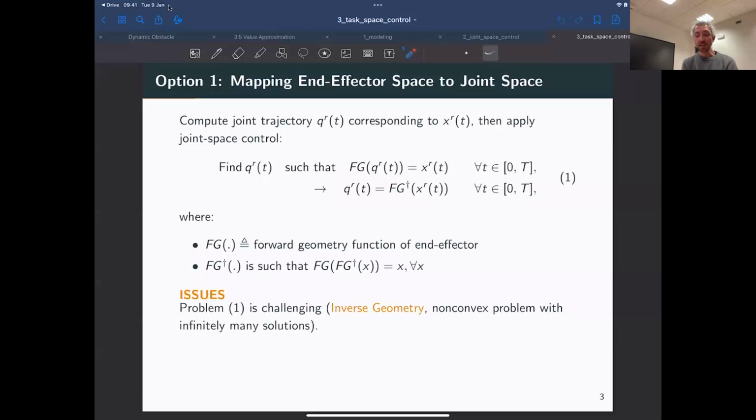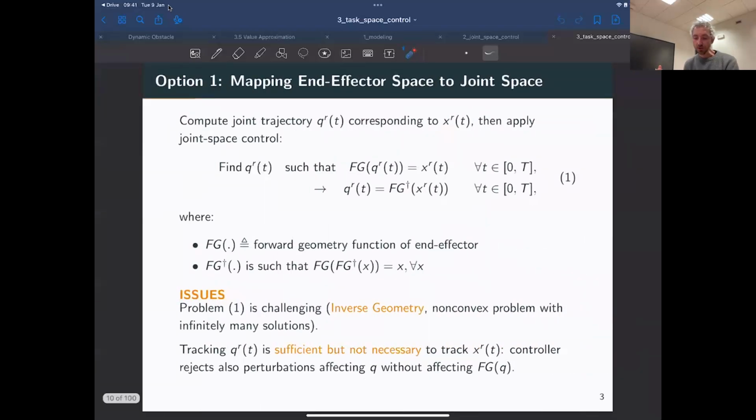Why do you need to do it online? Because maybe you don't know the reference trajectory beforehand. So imagine if your robot needs to follow a certain target, you don't know where the target is going to go. So you cannot know in advance what is your reference motion. You just discover the reference target online, and so you will need to do this computation online, and that's a challenge. So in those scenarios, it becomes much, much easier to work with a controller that works directly in task space so that you don't need to do any pre-computation.